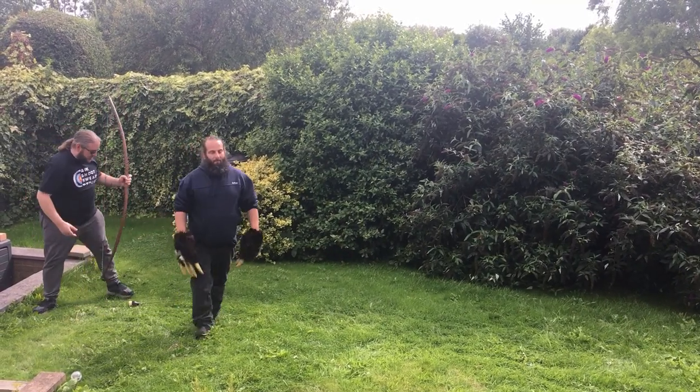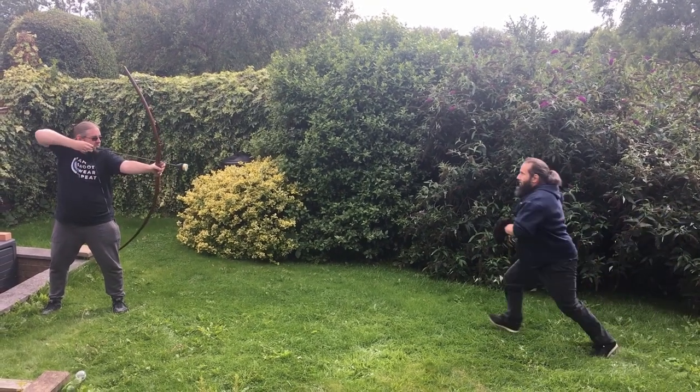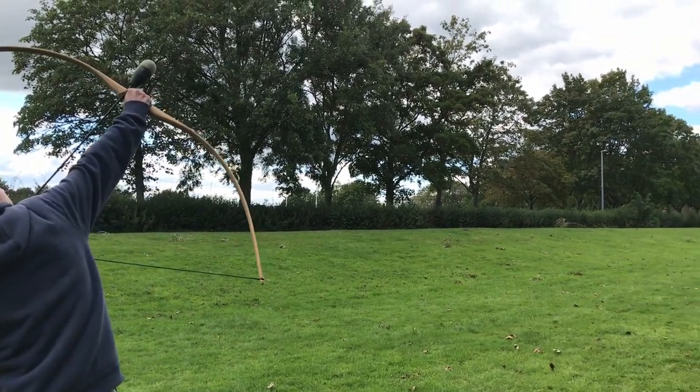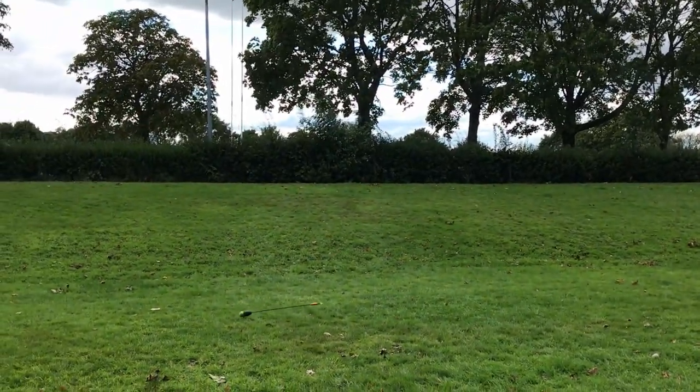You should vary your draw length to account for distance. You shouldn't be pulling your bow to a full draw length with someone at close range, otherwise you risk hurting them, or the arrow bouncing back onto you — at which point you're going to get stabbed with the knock, which could cause injury as well. Remember that crossbows can't vary their shots, so keep that in mind when firing at people. It's always best to check with your system if they have a minimum shooting distance. Arcing shots are not permitted at most systems I attend, generally because there's a lack of control due to ground ricochet — arrows bouncing back off the ground can result in getting somebody in the eye. Some angling is generally allowed, however too much risks poor accuracy and you may hit somebody in the face or the groin.